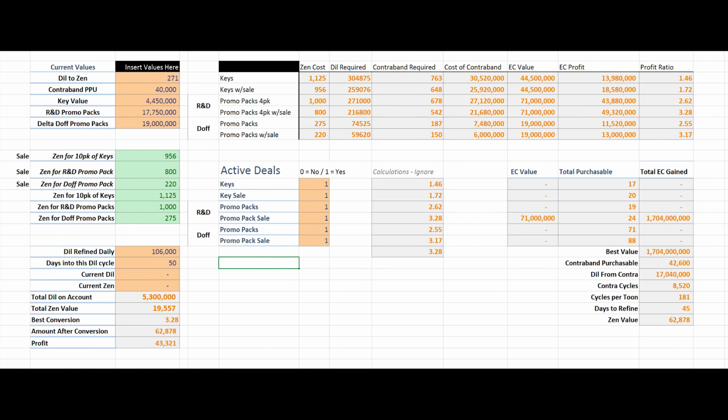The active deals thing at the bottom center is just to mark what's currently available. 0 equals no, 1 equals yes. And the bottom right is figuring out what the best option is for you and how much you'll make off of it with what you currently have.